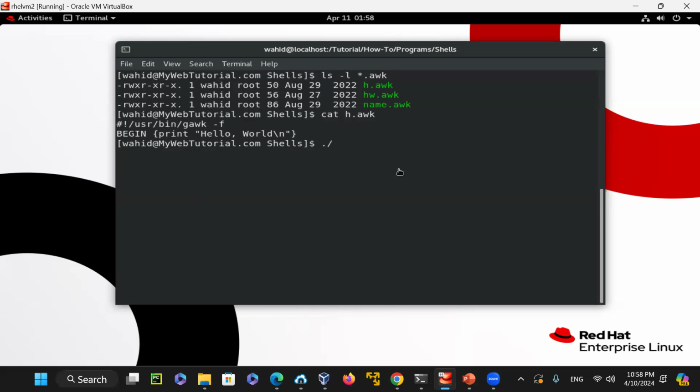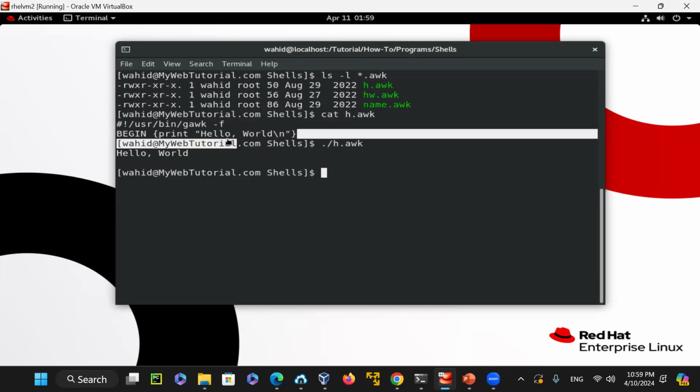So I could simply type h.awk, and that is how it would run this program. How is this running? On the first line, you can see I have the shebang /usr/bin/gawk and then -f for file name. Inside the file I just have a BEGIN statement and then print hello world.